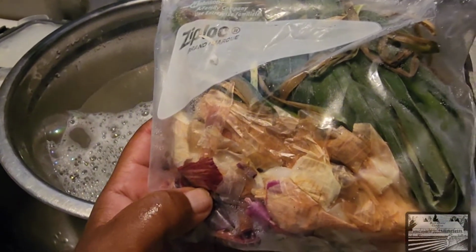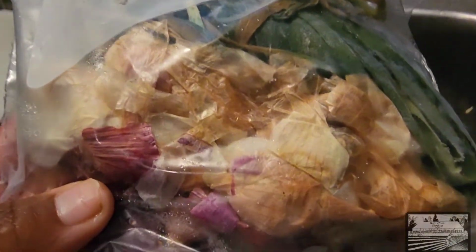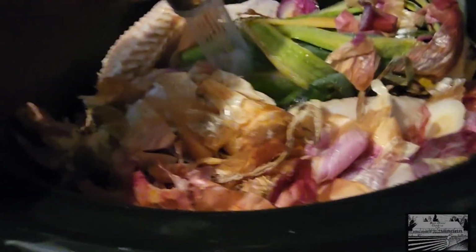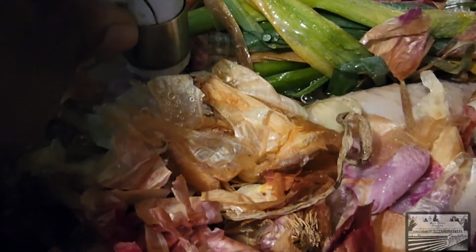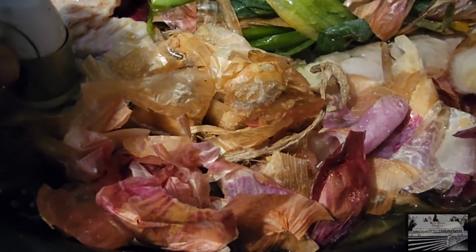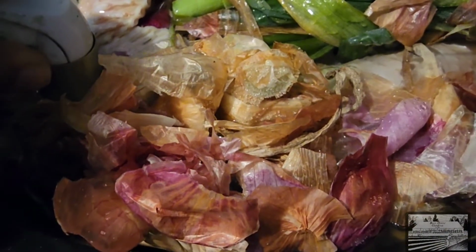I also had some things that I had been putting aside for making vegetable broth, but I'm going to use that in here. What that is basically, I believe, is leeks and red onions and yellow onion skins and things like that. I think I have some store-bought celery in the refrigerator. I'll get a couple of those and add them in here as well. I don't have any carrots, but that's okay.